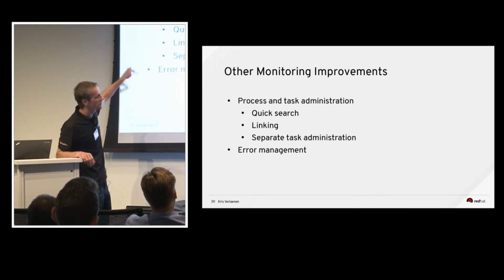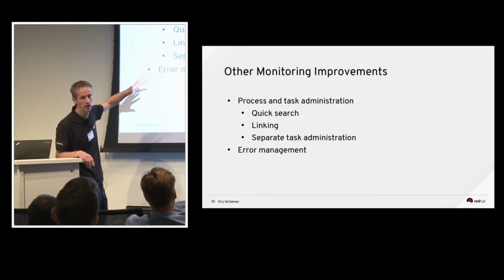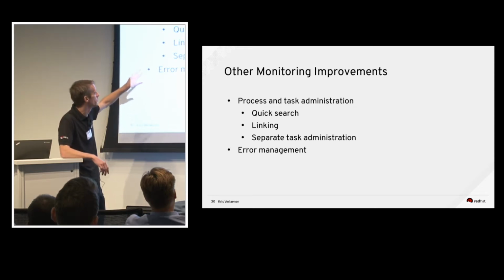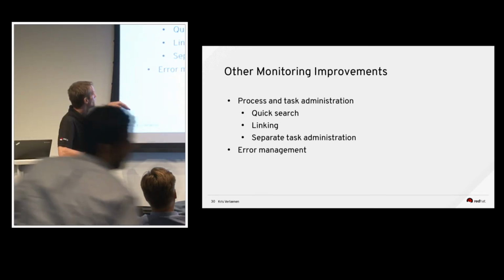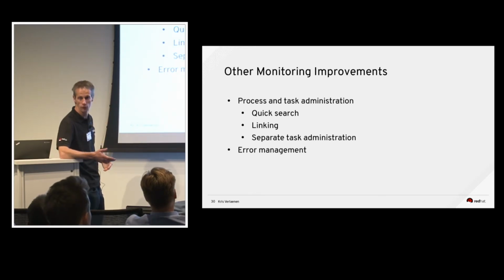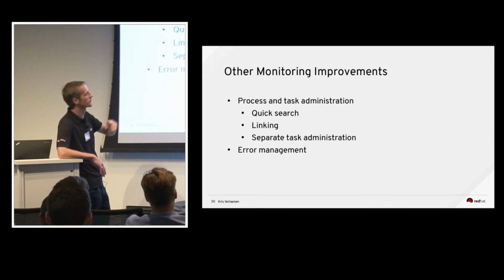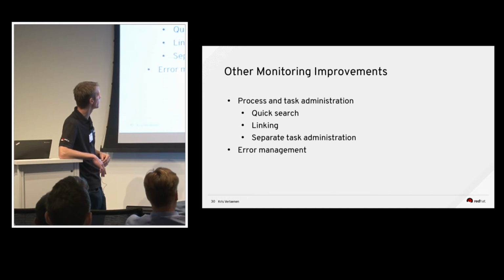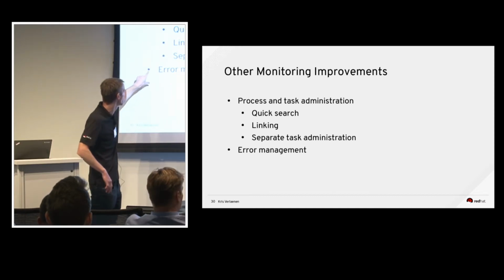Some other things, the first one I'll actually show in the demo: we've extended our process and task capabilities, the monitoring capabilities, to make it much more advanced for administrators to use. So we have quick search capabilities. If you're in a process, you can easily link to the tasks that are related to that process. The task and administration capabilities have been extended significantly as well, but I'll show that in the demo in the afternoon.